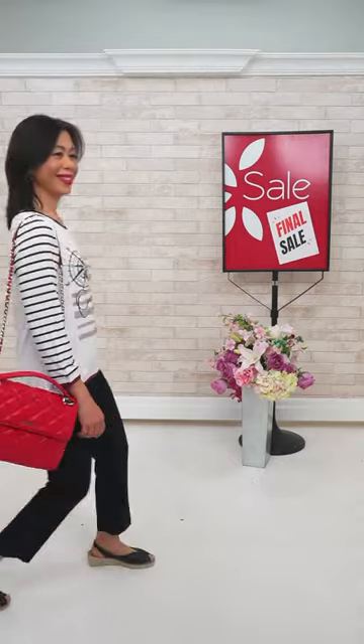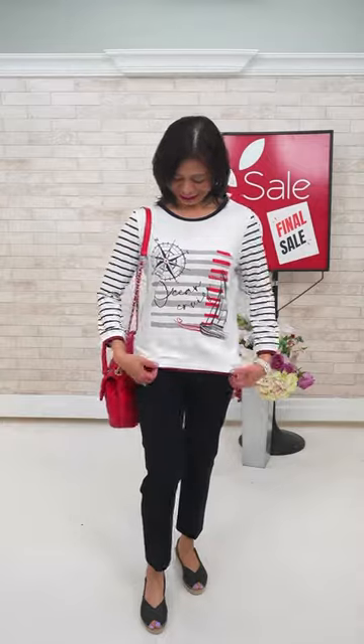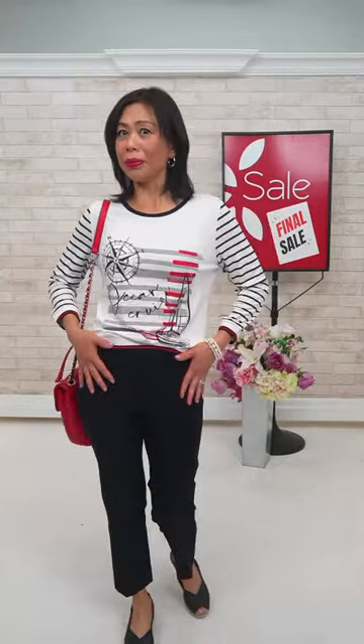Since we missed the first 20 minutes, we'll continue on and move a little faster, then go back to the first outfits if we have a minute. This nautical t-shirt is lovely — it says 'Ocean Cruise.' I'm pairing it with my Spanx, but note the Spanx comes with or without a pocket. If you like a pocket, get the pocket one; if you want everything neat, go without.